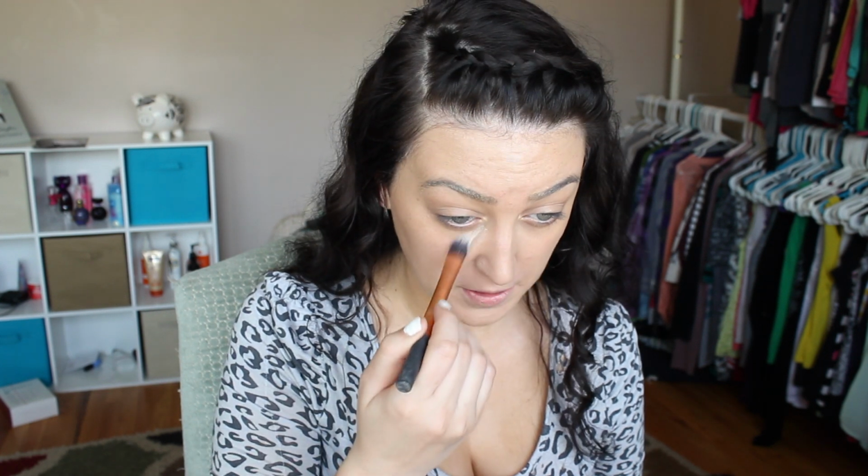Then I'm going to be taking this lightest shade right here to be going right underneath our eyes. We want us to look really bright and awake because we just put that dark foundation on. I'm just gonna use a brush right now, and we're just gonna put that straight under our eyes. Make sure you look nice and awake. Do not want to look like a zombie, you know? Because that's just not cute.